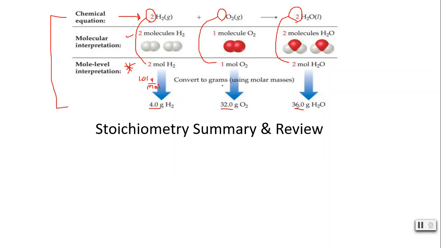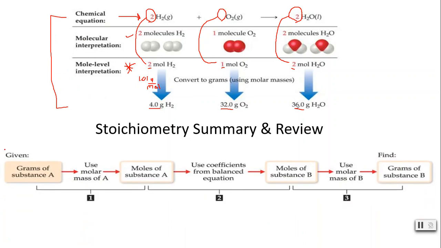Note that I cannot say for every 2 grams of water, there's 1 gram of oxygen. Those coefficients of the balanced chemical equation relate moles. Moles. I can only get to grams. That's what we weigh out in lab when we ever have lab again. We can only get to grams by converting through that substance's molar mass. Okay? So that's what this first little summary diagram is for.